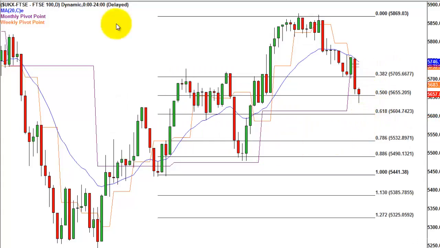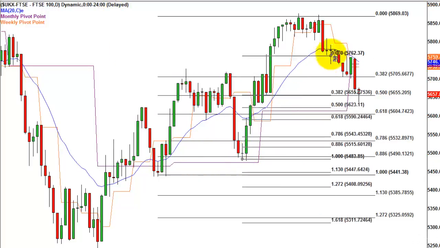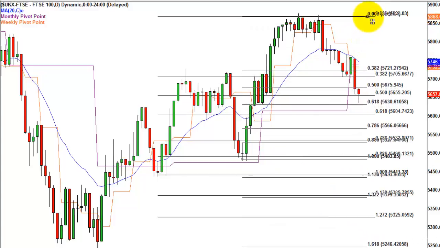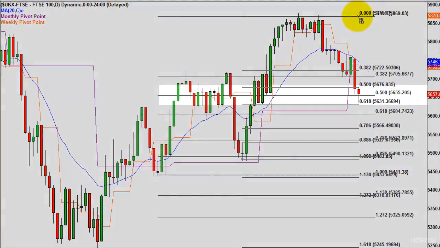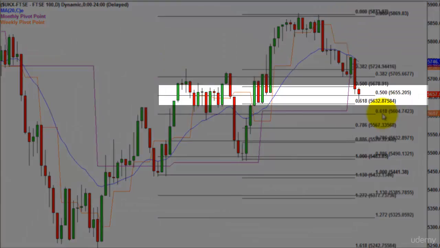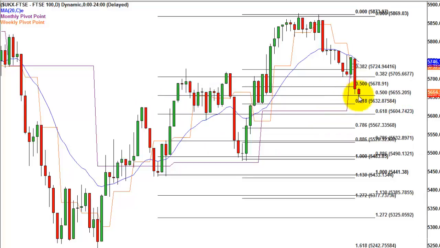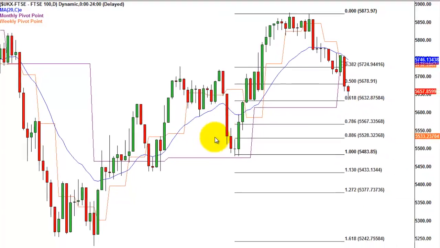That's fine, that's great. So we have a Fibonacci cluster based on the fact that we require a minimum of 2 Fibonacci levels overlapping. Even though they don't need to overlap perfectly, if they overlap with the reversal bar, that's absolutely fine. Or the level, it doesn't have to be dead on, but we can see here that the reversal bar is not only testing the 0.618 Fibonacci retracement level, but also the 50% Fibonacci retracement level as well. Let's see if we can get a third overlap as well.